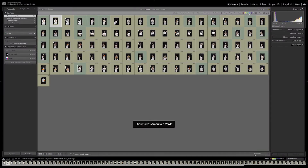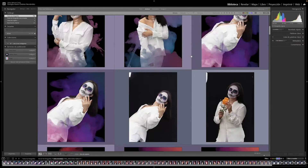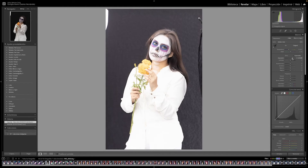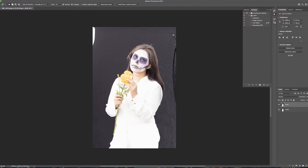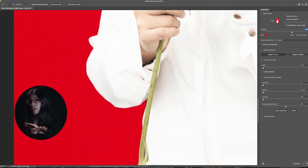Obviously I had a long way to go, but that's part of post-production. Let me guide you through my post-production process involving our final picture, featuring my friend Valdesita. Mind you, I'm not saying this is the right way to do any of these things, and if you happen to have a better way to do any of these steps, please let me know in the comments. After selecting which pictures I'm going to use, it's time to work on each one. I overexpose quite a lot so that the auto select tool in Photoshop finds the outline a little bit easier — then again, this might be a placebo.